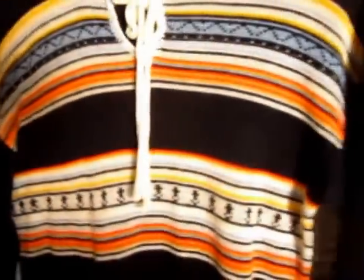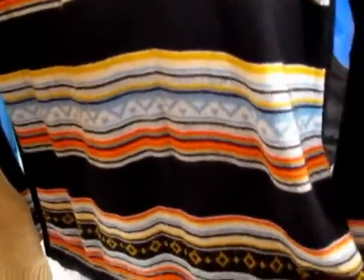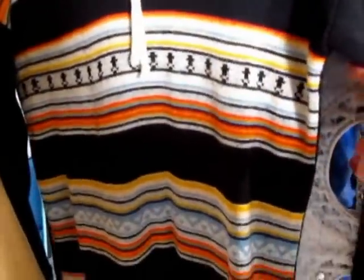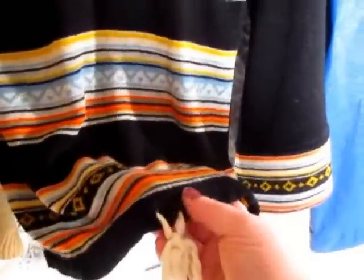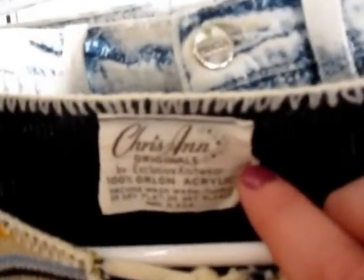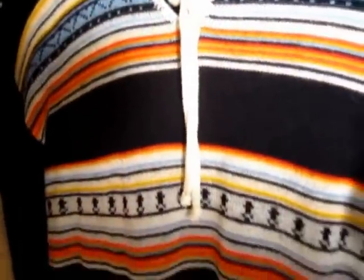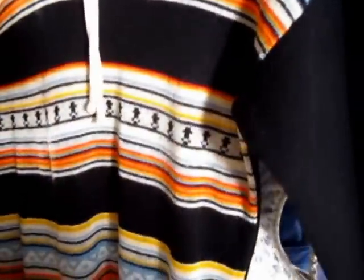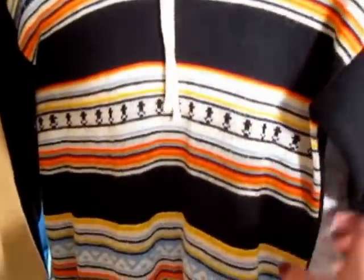Here's a great one — stripes are going to be really hot this spring as a trend. This one is working the stripes and also the ethnic print. You could actually probably put in Navajo or Southwestern too. A great keyword for when you find a sweater like this that is lightweight and tapered is skinny fit — many gals love the skinny fit. A little tie down here. The brand name is Chris Ann, which can be found from the 70's into the 80's. Since this is really desirable, I think I'd go ahead and start out kind of high — maybe 70's pricing — and take as low as the 50's. These are getting harder and harder to find.